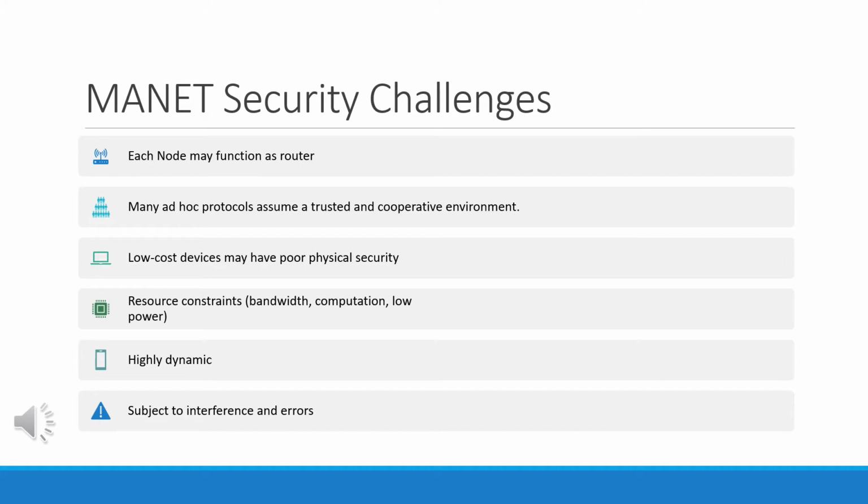Because of their unique characteristics regarding open network architecture, shared wireless medium, stringent resource constraints, and highly dynamic network topology, MANETs have specific security challenges. Consequently, the existing security solutions for wired networks do not directly apply to the MANET domain, so we can't really use the security protocols that have already been established for wired networks and apply them to MANETs.